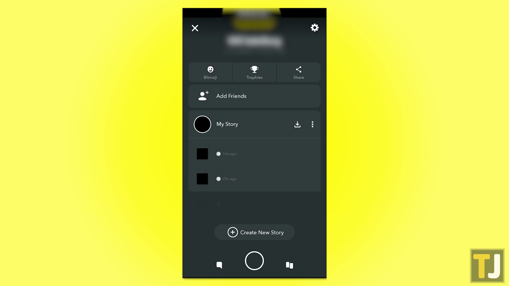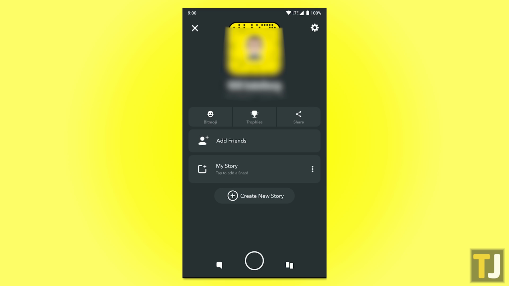To quickly delete the snaps on your story, make sure your list of stories is extended on your profile. Tap on each photo you want to delete, then tap the garbage can icon and confirm your deletion. Deleting the snap returns you to the still extended list, so it's easy and quick to remove the next snap in just a couple seconds. In less than a minute, you can delete more than 40 snaps from your story.